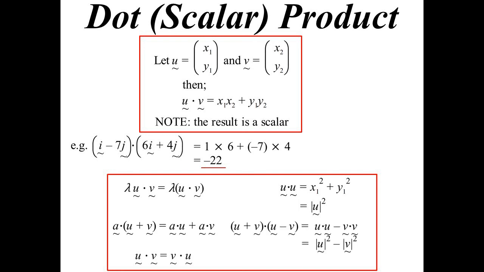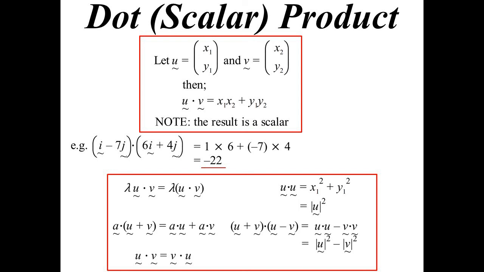And again, illustrating that it is the same as when we expand parentheses, but a reminder, it's a dot, it's not actually multiplication. So it is like the difference of two squares. We end up with u dot u minus v dot v. And then if we use the idea of the magnitude squared there, we actually do get the difference of two squares. But it's the difference of the two magnitudes squared.